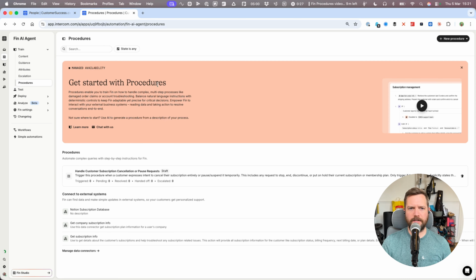So this is the procedures page. Now, there's one thing to know before you create your first procedure. If you want to store any information on a user level, so if it's not a temporary attribute and it's storing it about a user or about a lead or about a conversation, then you need to create that beforehand, before you're creating your procedure. If you also want to connect any data connectors, so connecting to any third parties, any APIs, something like Stripe or maybe a different database for your product, you'll need to create that beforehand as well before you get it working in your procedure, obviously enough.